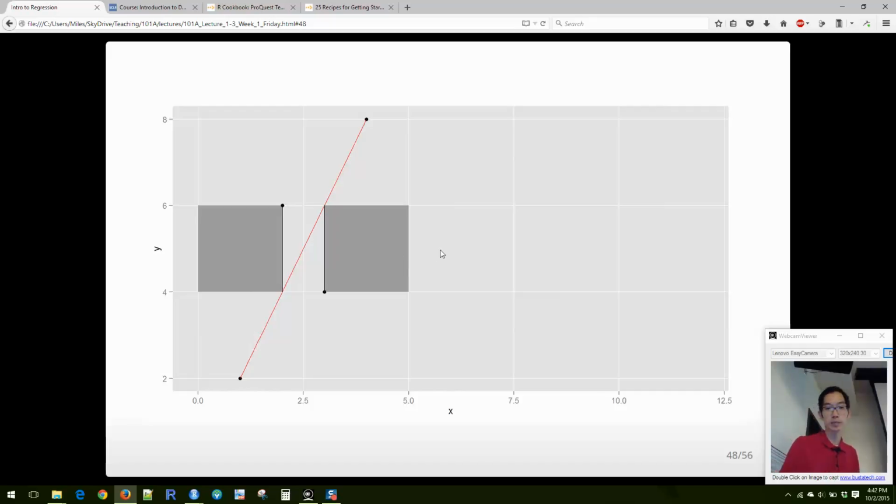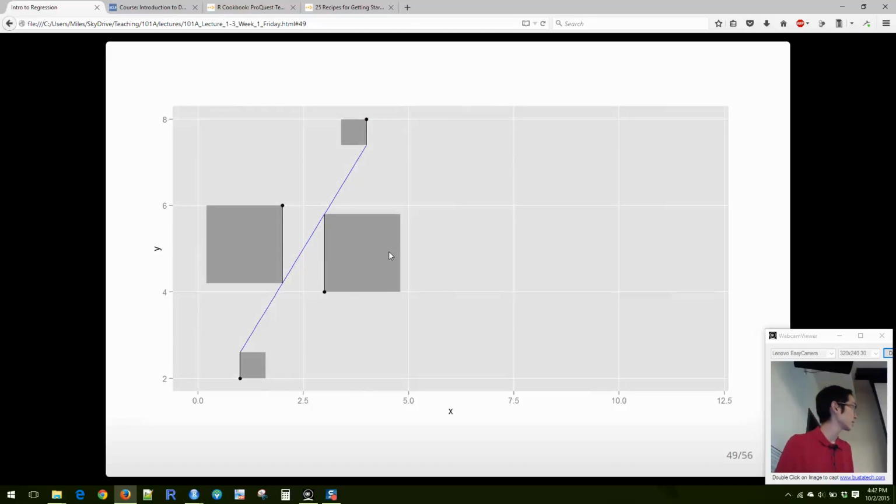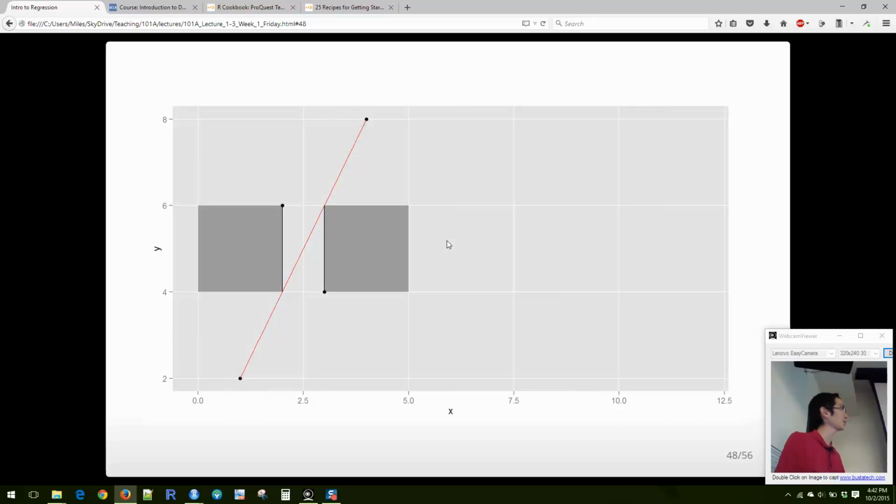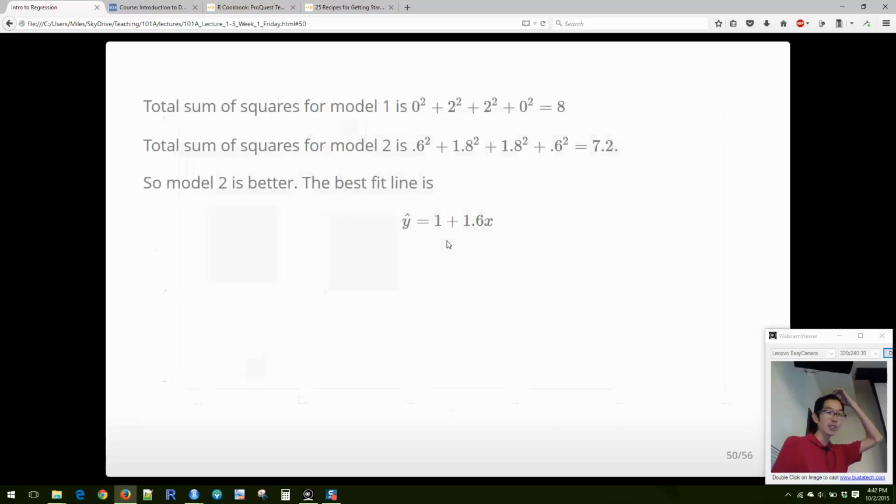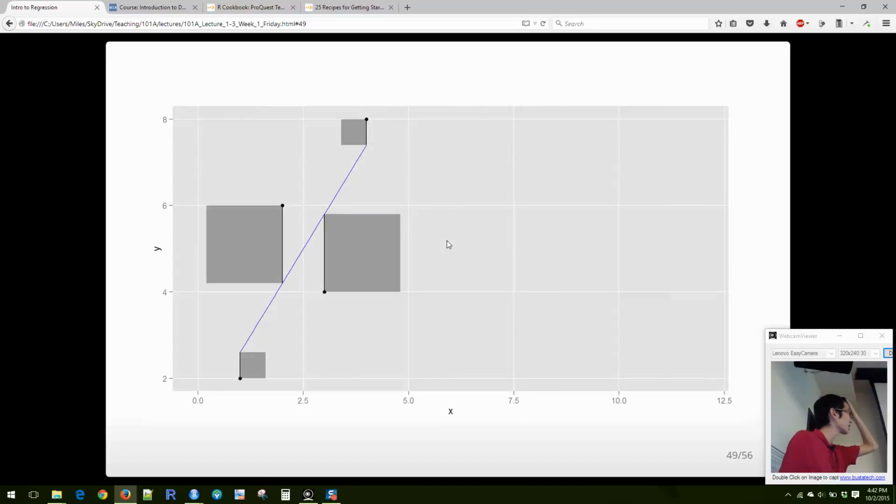This is the blue line, and this is the total area here. Okay, so which one has more area total? Red, blue? Which one has more sum of squares residuals? They look very similar, right? Okay, so we have to do some math here, okay? Oh, I should have put in the table, but I didn't.